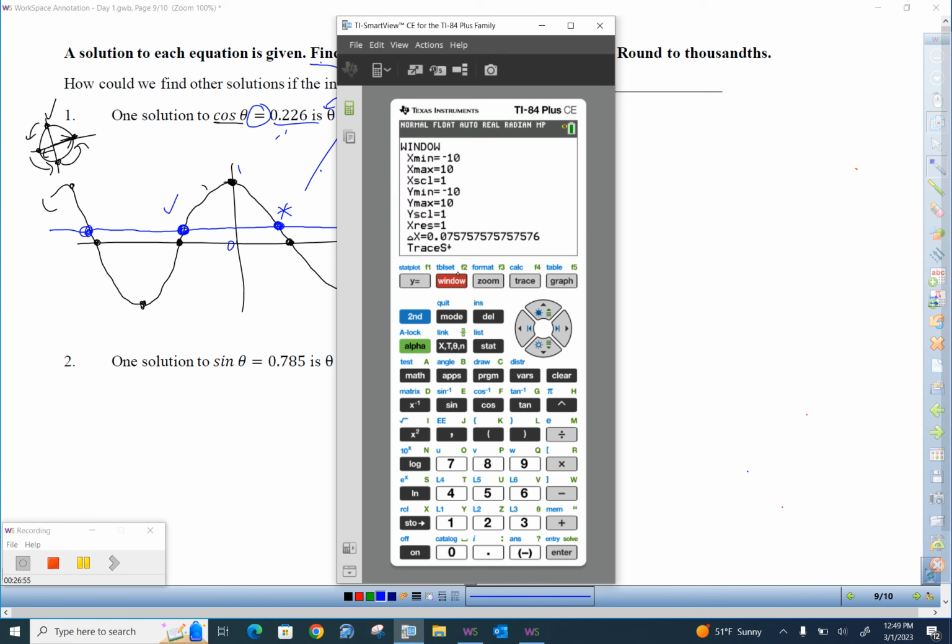So go to your window, and what we're going to do is go from negative 2 pi to 2 pi, that's our 2 laps, one forward, one backwards, and literally type negative 2 pi, and then positive 2 pi. And then our y minimum and y maximum, we're at 1 and negative 1, but let's give some breathing room and call it negative 2 and positive 2. And then just hit graph. Now we can see it way more clear, and it looks almost identical to what we have. Ours is a little bit better.